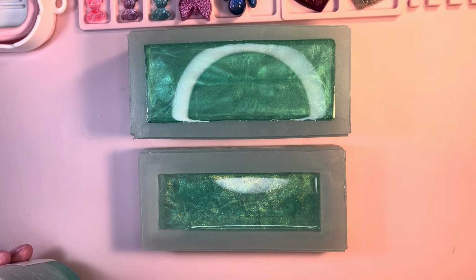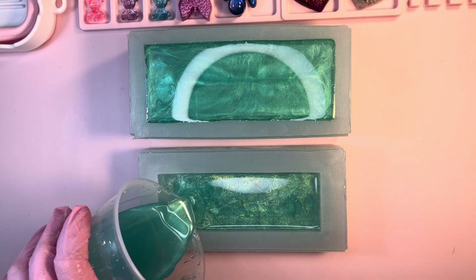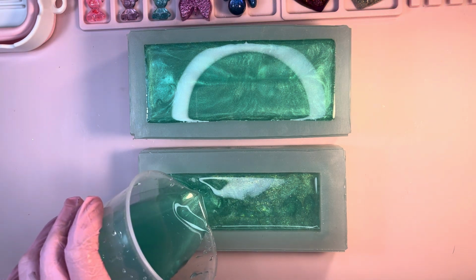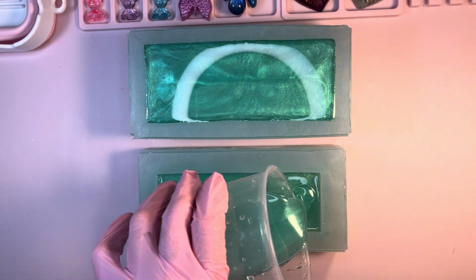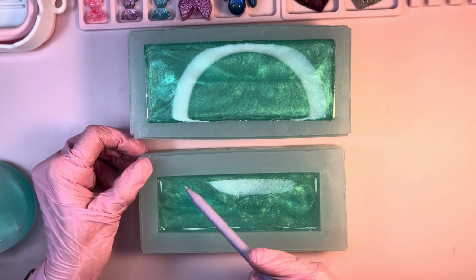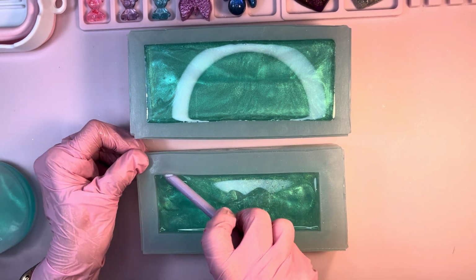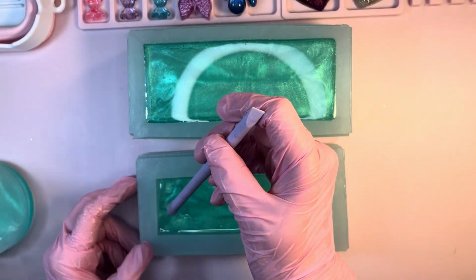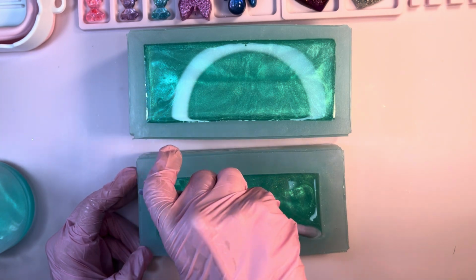So then I'm going to fill this up a little bit more, just to where it gets to that lip. And then I'm going to go underneath and try to make sure that there's no bubbles in this bottom, or where the underside is. Ooh.